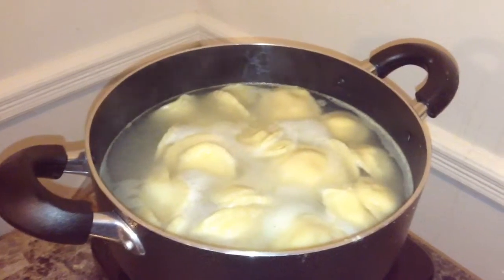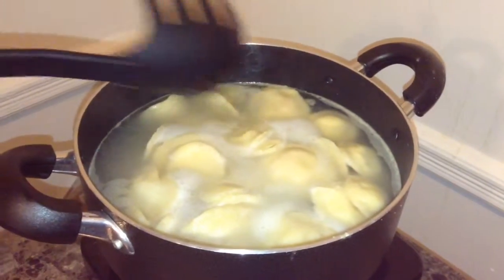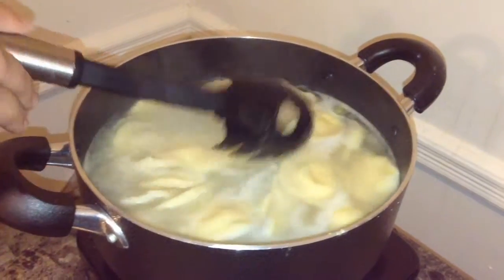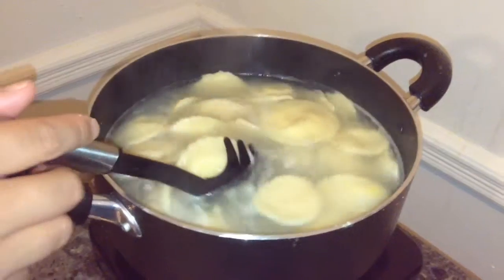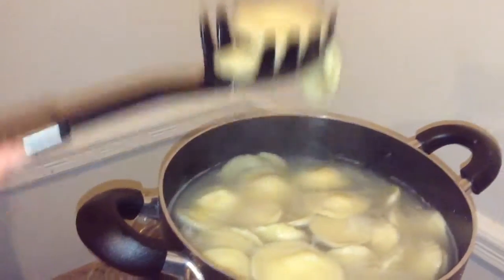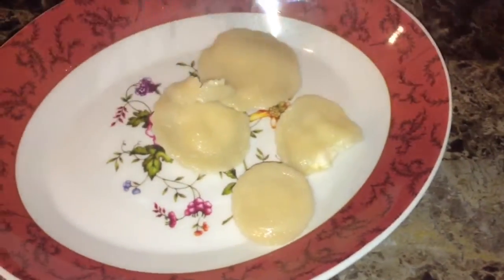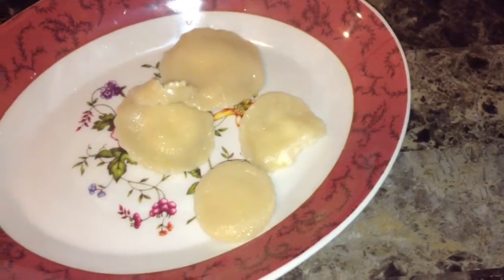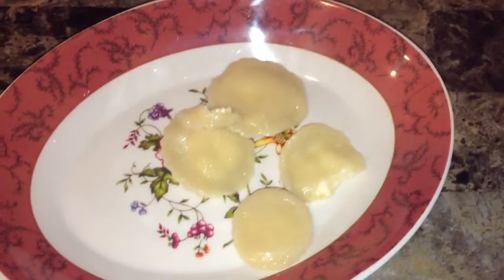And they're done. Do you see them all floated to the top? That's what I'm looking for. Okay, so let's plate them and enjoy them. Ooh. Ooh, you see that? One broke off and it's all gooey, ooey gooey, cheesy. That's what I'm looking for.